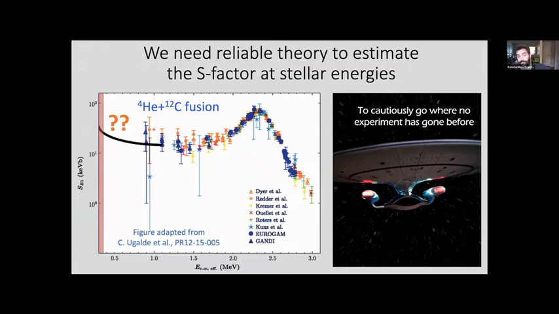Nevertheless, at least for me, that's not the only thing, right? You don't just want to fit to experiment and get an extrapolation to low energy. You want to understand how the many-body complexity assists in getting this specific cross-section. What are the important ingredients of the nuclear force that give us these specific reaction rates and make up the carbon-oxygen, for example, ratio in the universe?